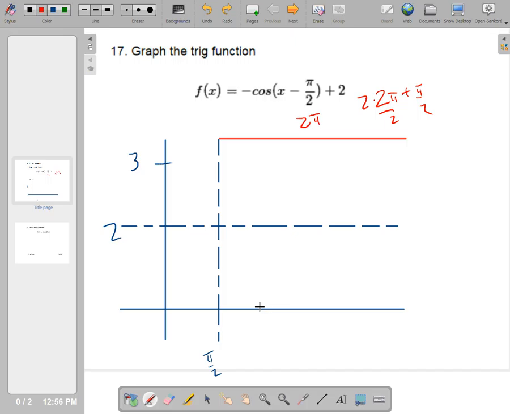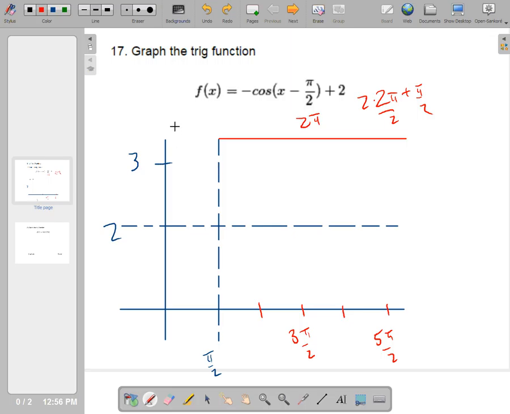So I'm going to put 4 notches here. 1, 2, 3, 4. And this is 5 pi over 2. And it looks like we're actually counting by pi over 2, which is nice. 1, 2, this will be 3 pi over 2. Sometimes you get lucky when the phase shift matches the period, so you don't have to figure out all these different values with a lot of work.